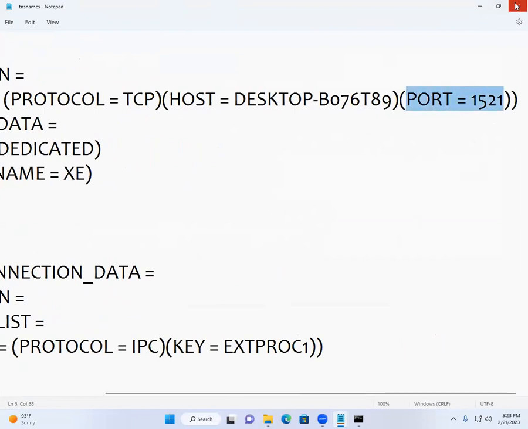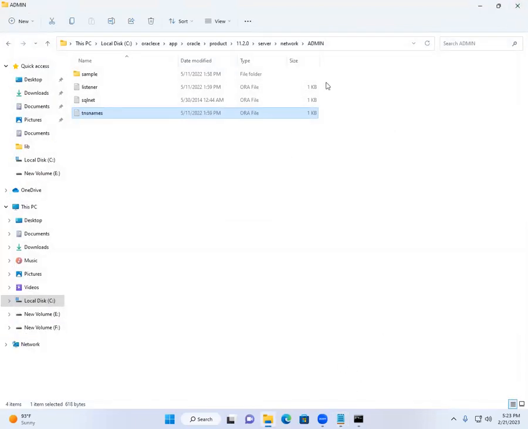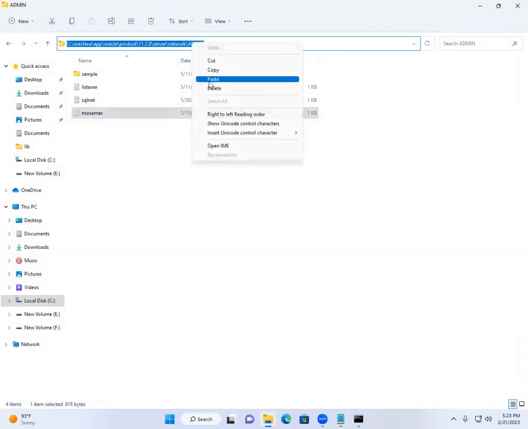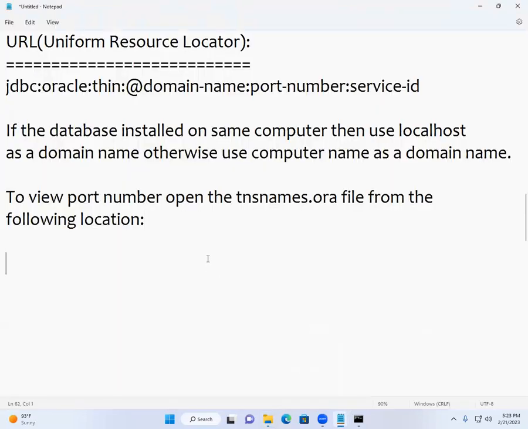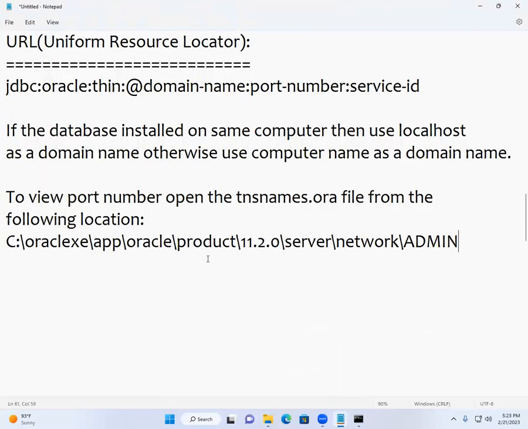This is the location. By default, generally 1521 only will be there.